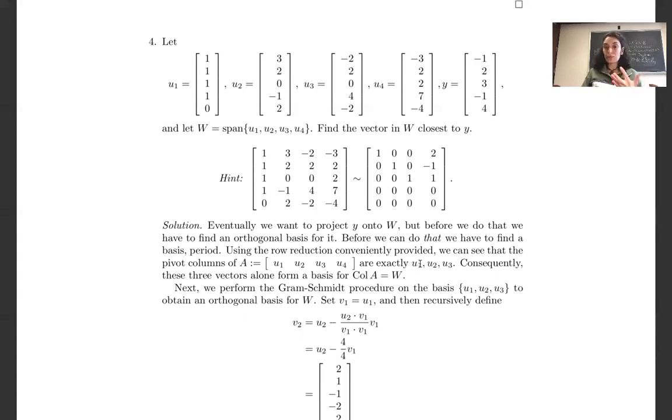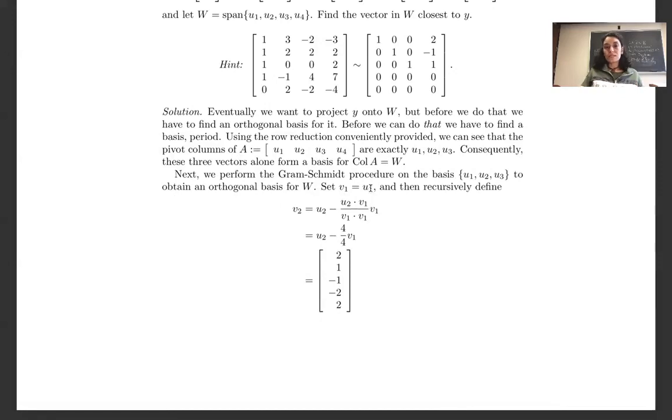So you are starting with them. They are linearly independent. They are spanning the column space. That's good. They are a basis, but they are not orthogonal. So in order to find the orthogonal projection, I need an orthogonal basis. So how can you make this set orthogonal? By applying the Gram-Schmidt process. So you will apply the Gram-Schmidt process to these three vectors to orthogonalize them.